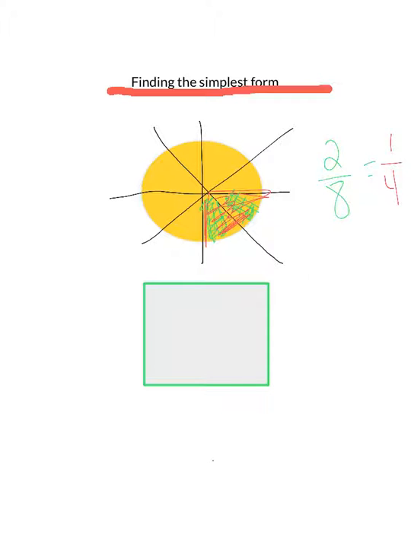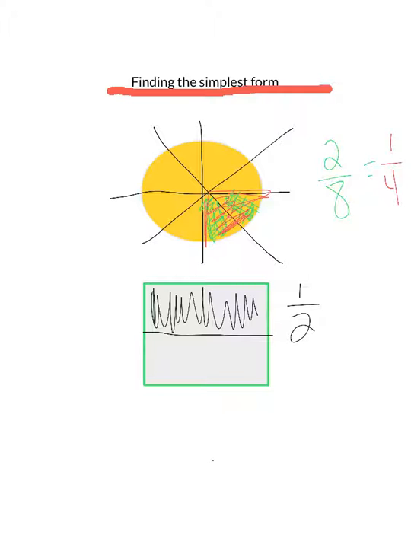And that's what we're going to be doing today. We are going to practice taking fractions like 2/8 and reducing them down so we can see them in their simplest form. It's very easy to see here that 2/8 is equal to the same amount as 1/4. Same thing with this square. We can take this square and break it into 2 pieces. Okay? This piece right here is 1/2 of my square rectangle.